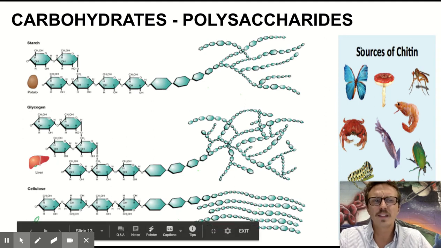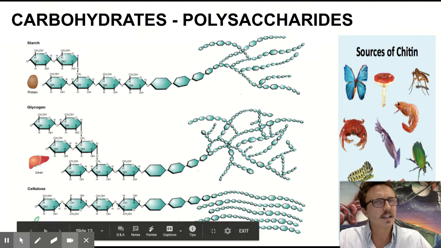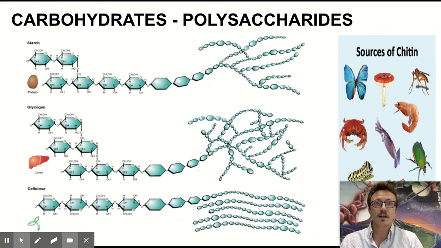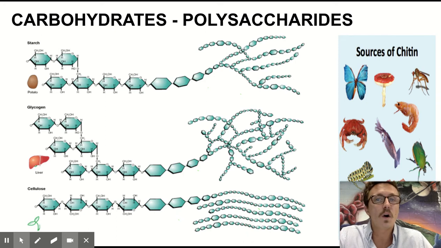And then the last one, the kind of oddball, we won't talk too much about this, maybe later when we talk about evolutionary biology, is chitin. Chitin is also a polysaccharide, and structurally it looks a lot like cellulose, right? And so it is a structural polysaccharide, not necessarily used for energy. And we find chitin in arthropods, even some amphibians, and the cell walls of fungus, right? And so it's a really interesting biomolecule. And we find it in the exoskeletons of arthropods.